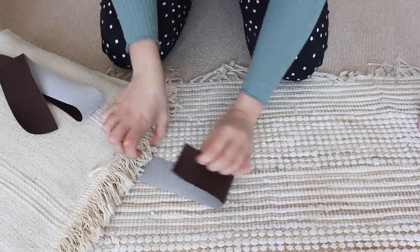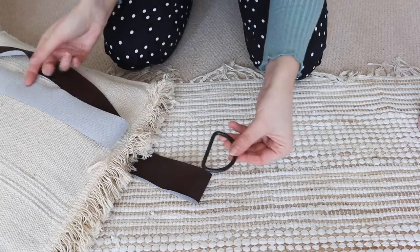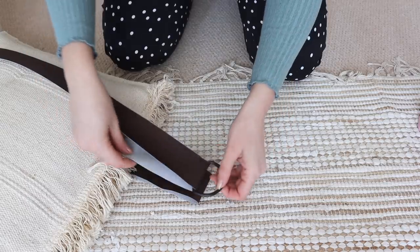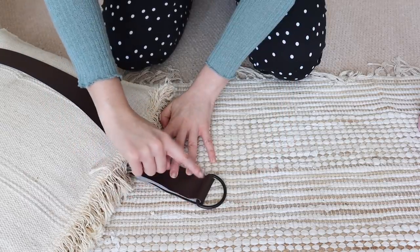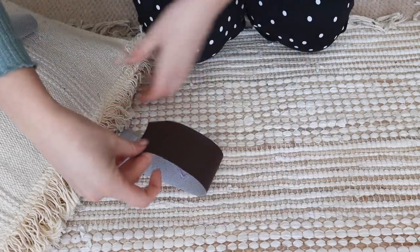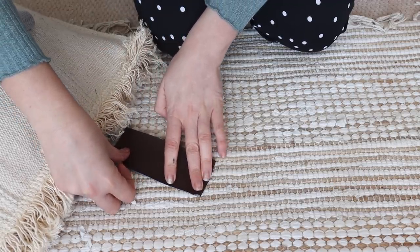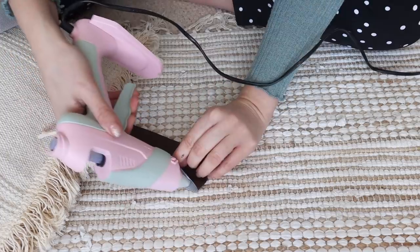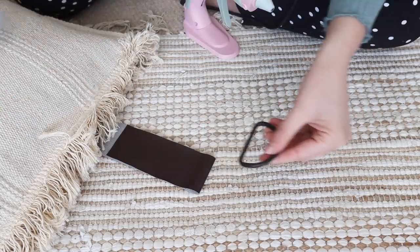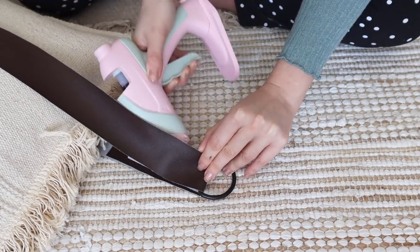With faux leather it has a really ugly-looking interior, so I'm going to fold the straps over at the back and front so you can't see it. This is how I'm going to attach the D-link: by putting it through the strap at the front, folding it down, and then sewing it into place. I'm taking hot glue to fold the straps over to cover up the inside — this works really well with this side of the fabric. However, hot glue does not work on the faux leather plasticky side, so please don't use it to hold your whole piece together or it will fall apart. I'm then threading the D-link through the front piece and placing it down, gluing the back as well to make sure it's not flopping about.